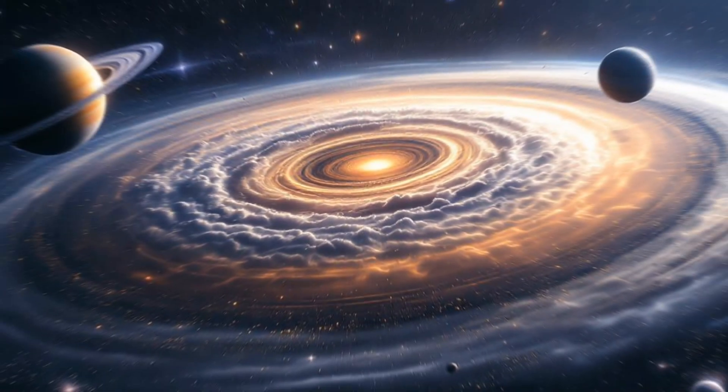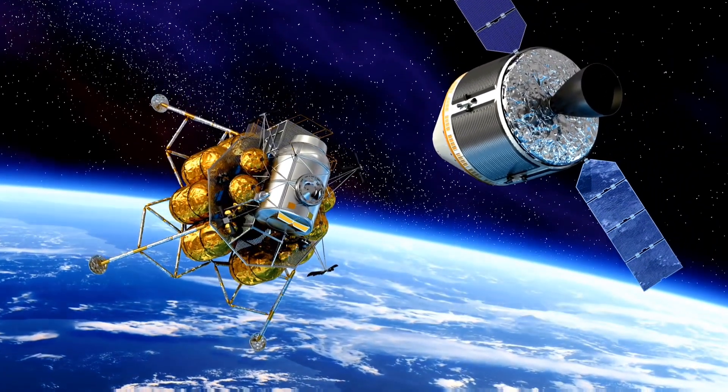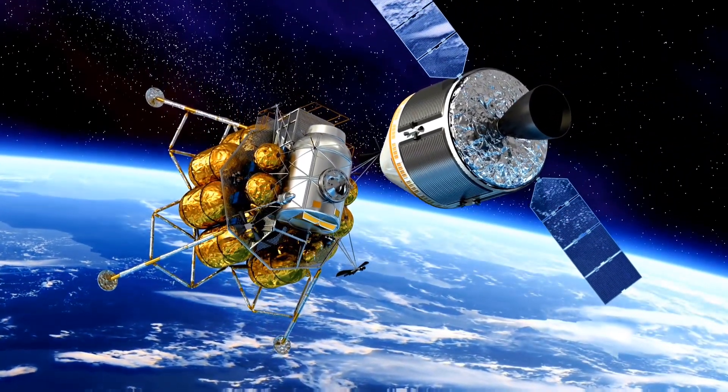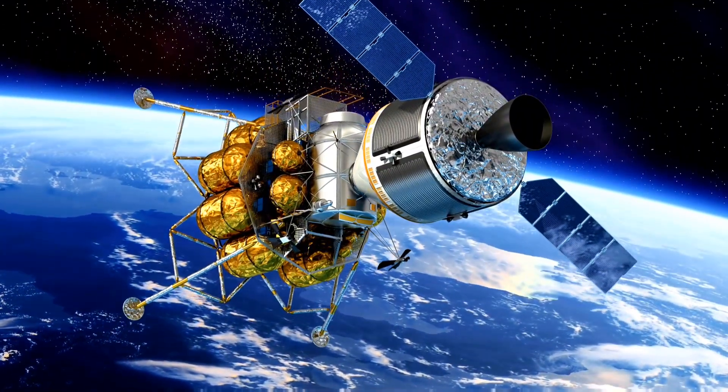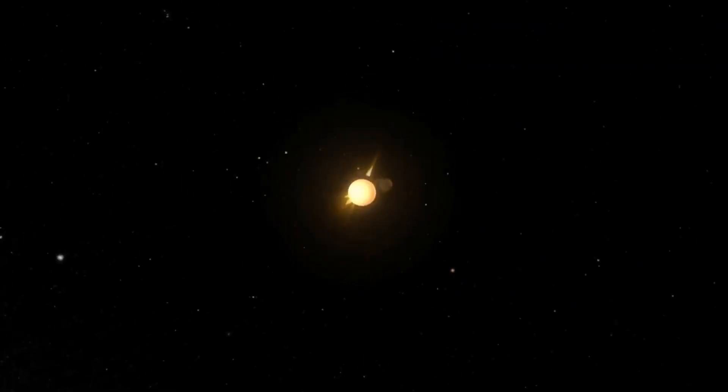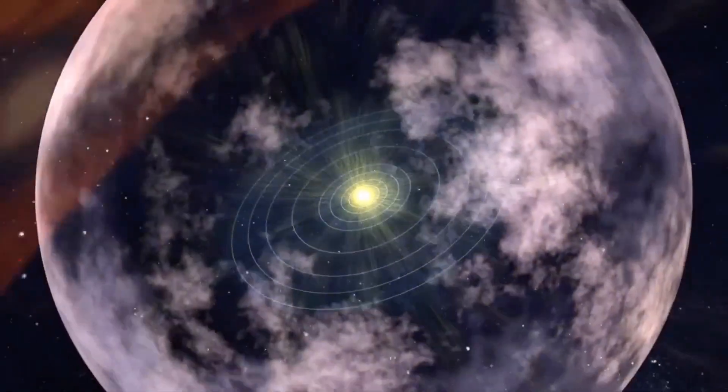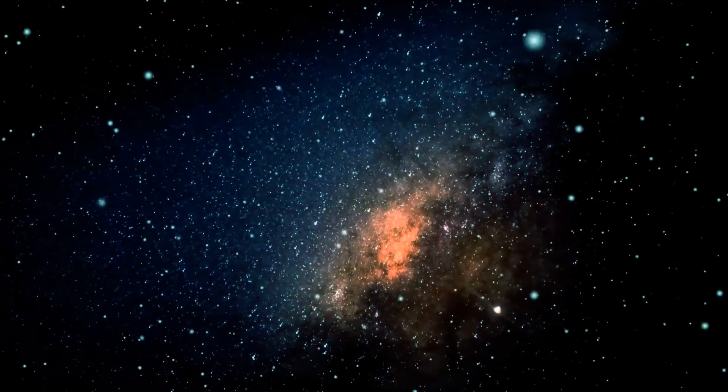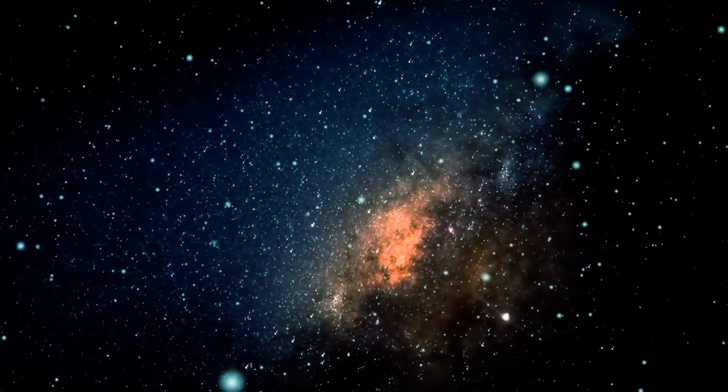The final frontier. At the very fringes of our solar system lies the Oort Cloud, a vast theoretical sphere of icy objects. This distant cloud is thought to extend up to a staggering 100,000 astronomical units from the Sun, about 1.9 light-years away. The Oort Cloud represents the final frontier of our solar system, a boundary zone where the Sun's influence wanes and the cosmic journey into the galaxy truly begins.